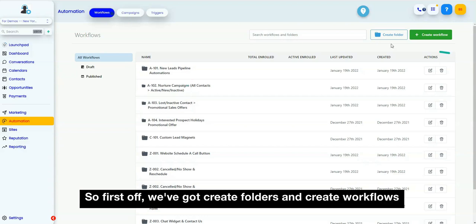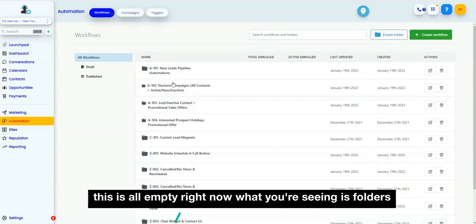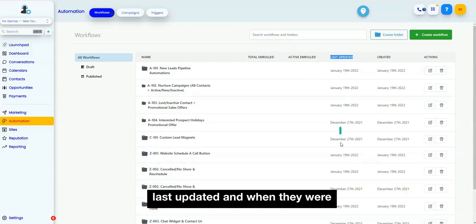So first off, we've got create folders and create workflows here. In this case, this is all empty right now. All you're seeing is folders and how they're named in here, when they were last updated and when they were initially created, and so forth.